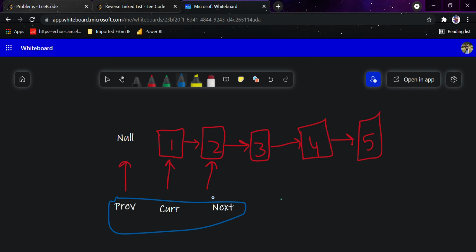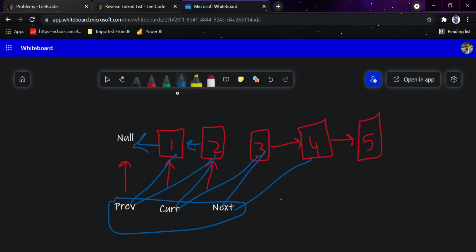So what we would do, till the current pointer is not null, is current dot next is equals to prev, so this is going to point to this, and similarly we would move forward. For example, when prev is going to be 1, current is going to be 2, and next is equal to 3. At that time, I would remove this and it would be pointing to this. And from here it is going to move forward to this and this. At that time 2 is going to point to 1, and we would remove 3.